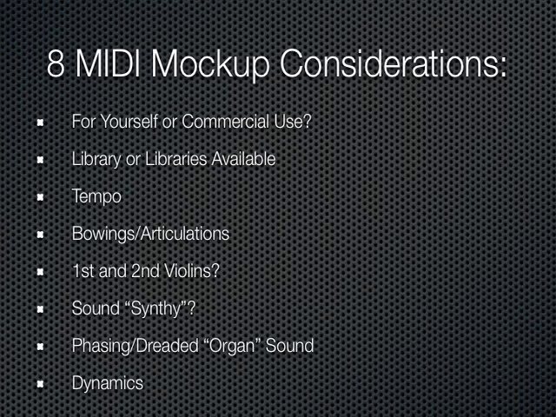Okay, the next consideration is, does the library have first and second violins? The reason for that is you get phasing issues, which creates all kinds of problems. If it only has first violins, you either have to get second violins from another library to balance it out properly, or you're going to use the same library twice. Try it, see what happens.